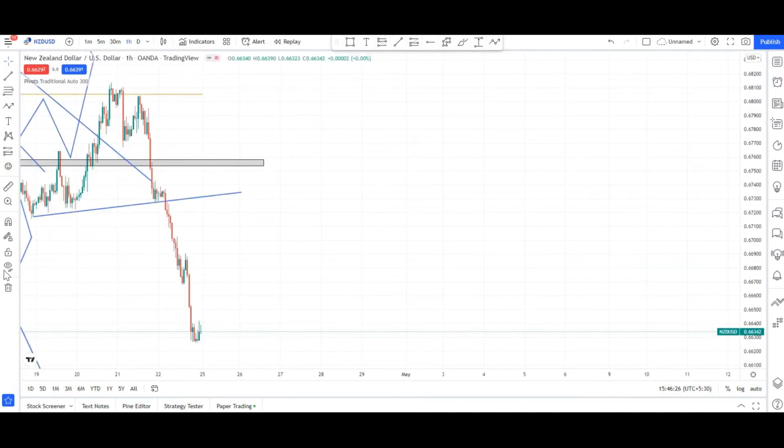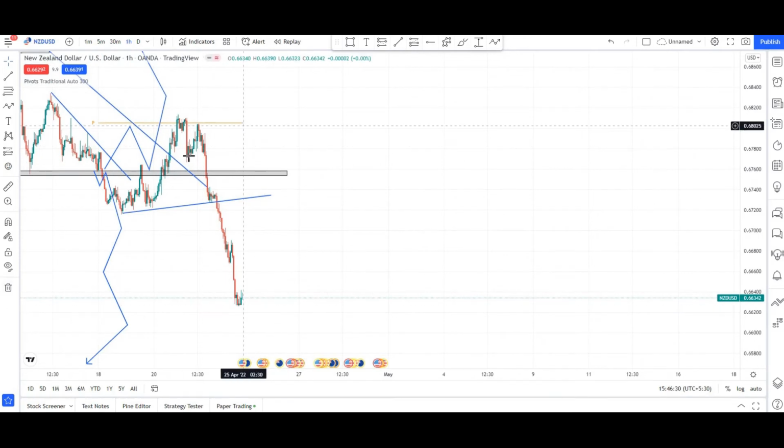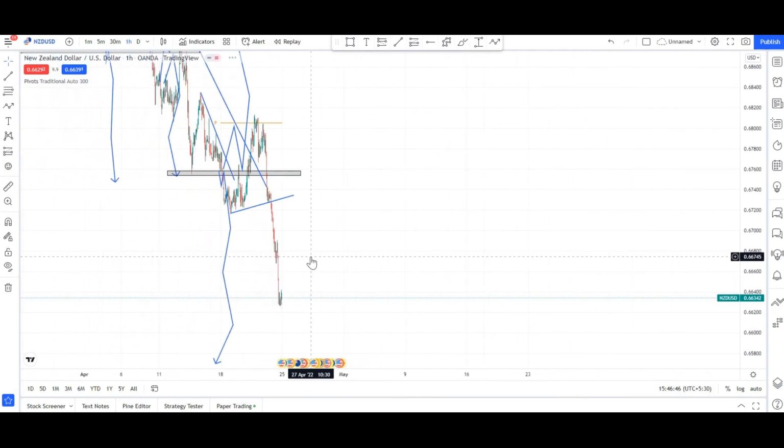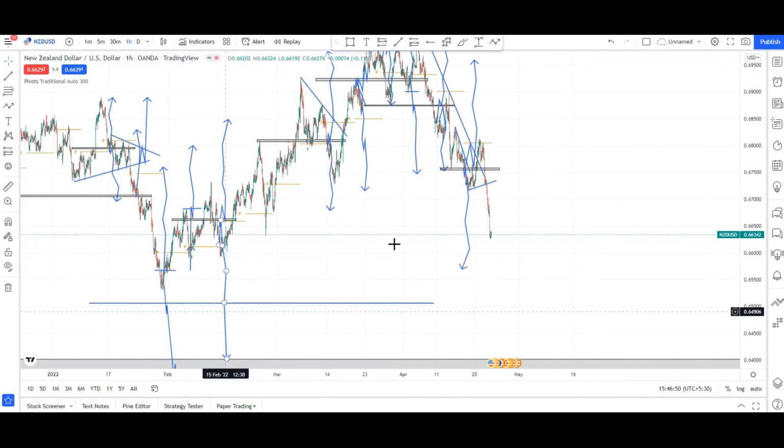In NZD versus US dollar, you can see here guys, in New Zealand dollar versus, what happened. I have taken a position here also, I have told you, but my SL was triggered. After that here, I have seen this is the pattern. After this is the breakout, I bought and my SL will be this top. You can see how nicely it came downside. Okay guys, I will just see in downside also what it may come up till.